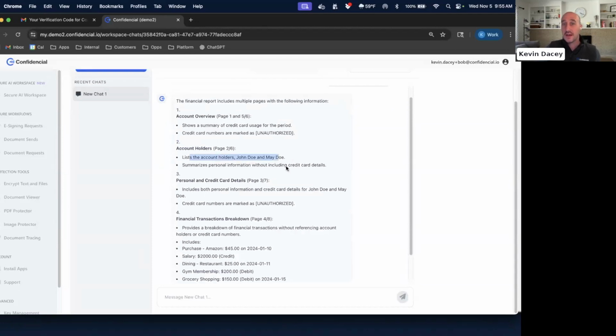Bob has access to the account holder names, so it brings that back, but Bob does not have access to the credit card numbers. So it says, yeah, there are credit card numbers here, but you're not authorized to see them. So it is allowing for the difference of response based on the access policies that the people actually have. Now, if I were to log in as Charlie, and unfortunately we're running out of time, essentially it comes back as you're not authorized to see anything.